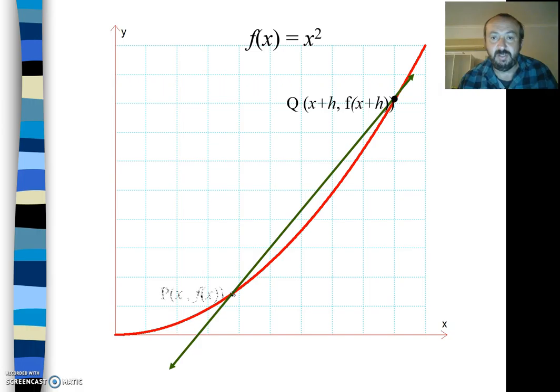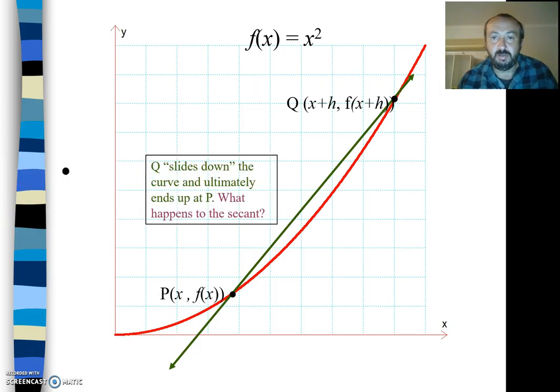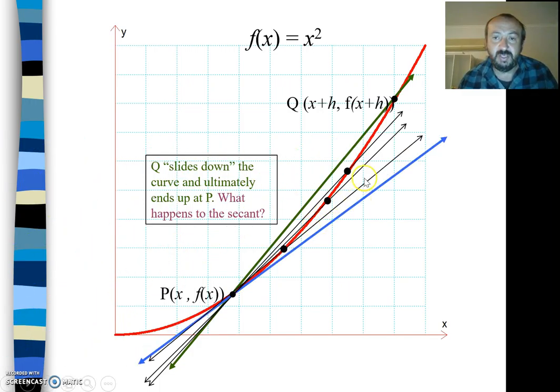So let's actually do this. Slide down the point, so imagine there, we could move Q to there, and then calculate m there. Imagine if it went down to there, and calculate and draw that secant and that secant. And finally, you see, we keep drawing this secant. Then finally, in the limit as Q goes to P, this secant actually becomes the tangent.